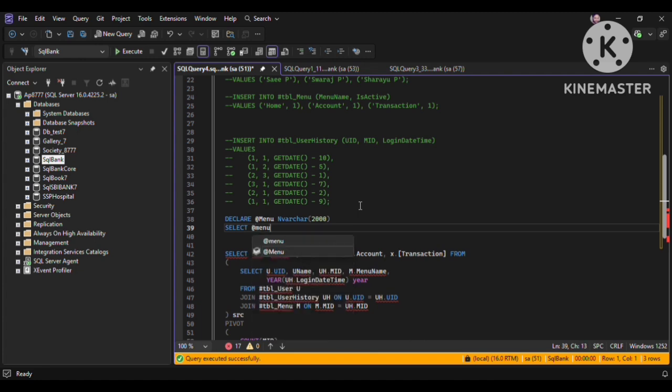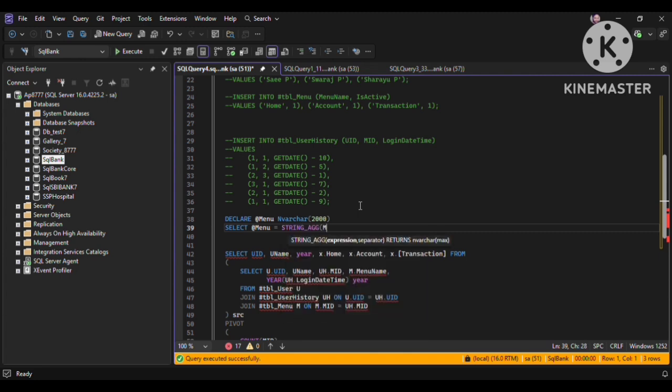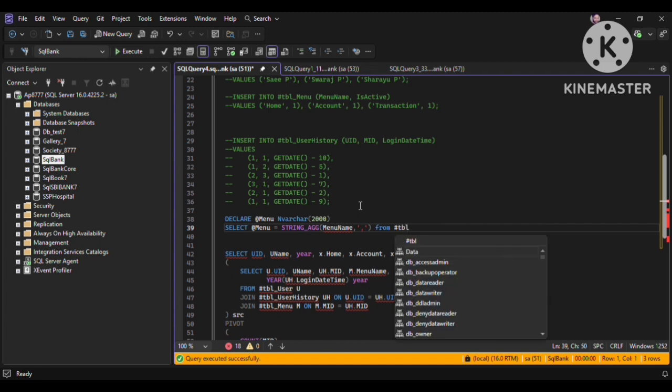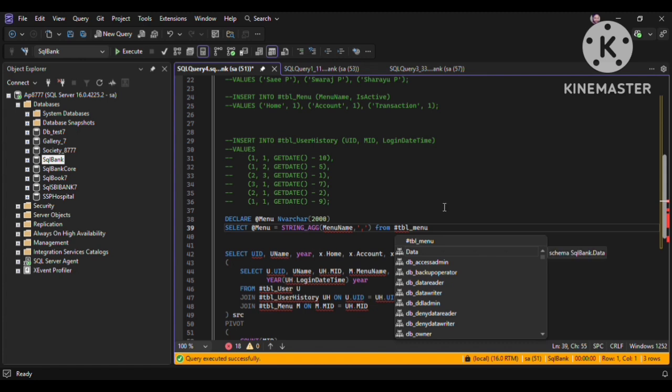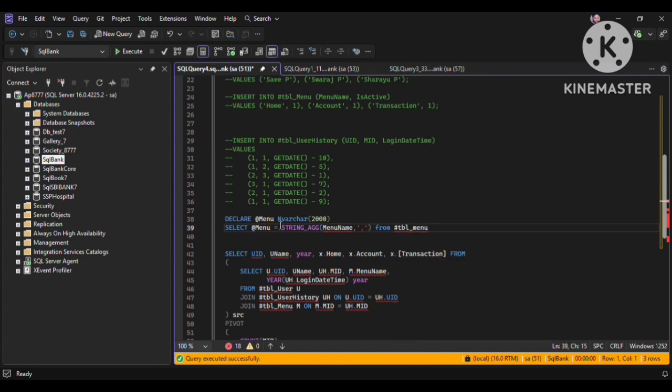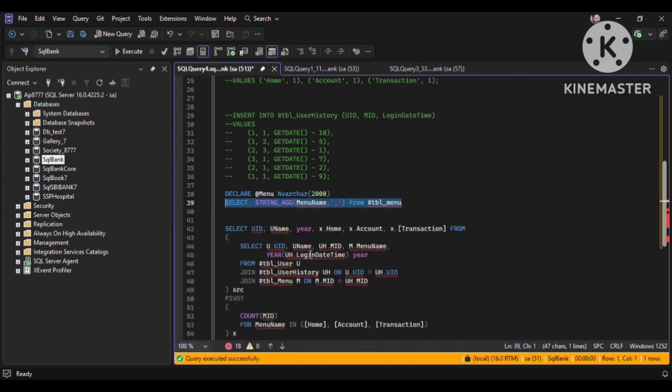Select @menu equal to, I am using the string aggregate function for this, menu name, and the separator is comma, from hash tbl underscore menu. So we'll get all menus comma separated, like you can see home, account, transaction.